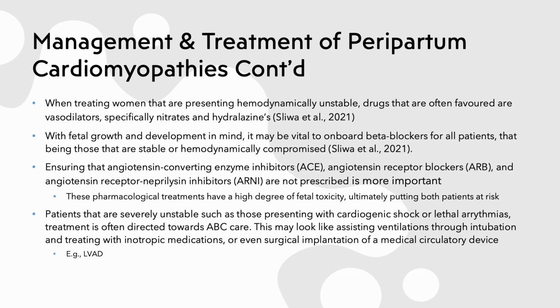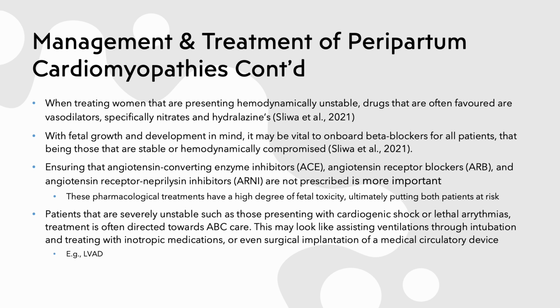So when these patients have their checkups or their follow-ups with their obstetricians or their gynecologists, women that are presenting hemodynamically unstable, drugs that will be often favored in order to treat these patients are your vasodilators. So they'll typically be placed on your nitrates and hydralazines. And then also, considering fetal health and their development, we may also see things like beta blockers that are prescribed for these patients. And so those are kind of the main medications that we'll take note of.